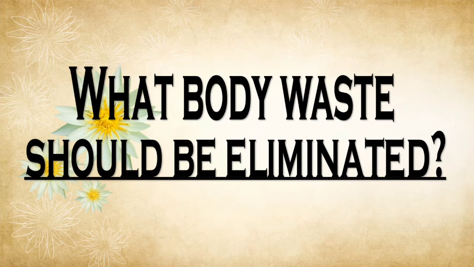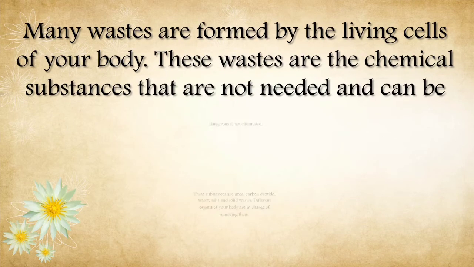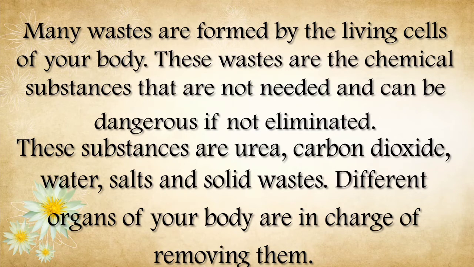What body waste should be eliminated? Many wastes are formed by living cells of your body. These wastes are chemical substances that are not needed and can be dangerous if not eliminated. These substances are urea, carbon dioxide, water, salt, and solid waste. Different organs of your body are in charge of removing them.